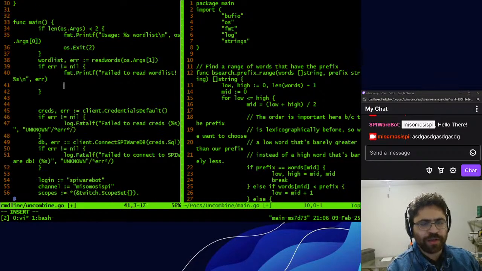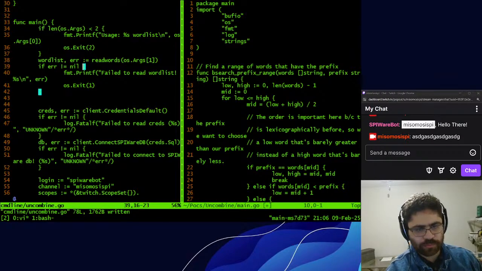And this error I actually am fine with printing, because it's not related to the credentials. Okay. So I have that word list.